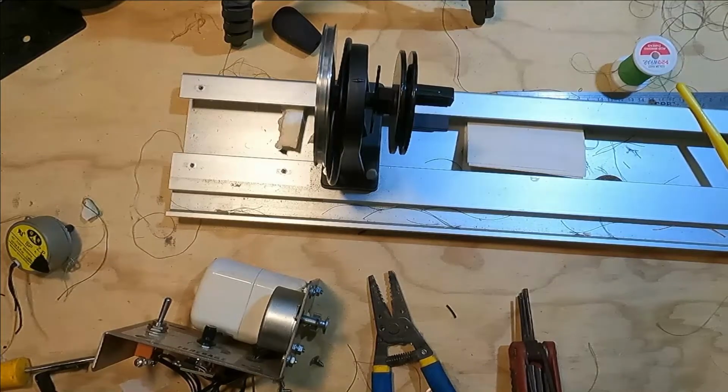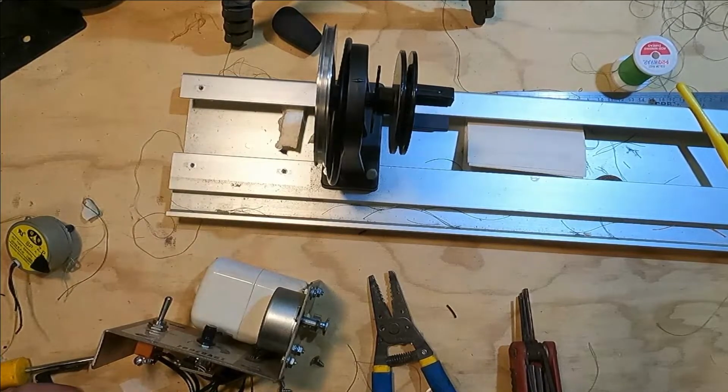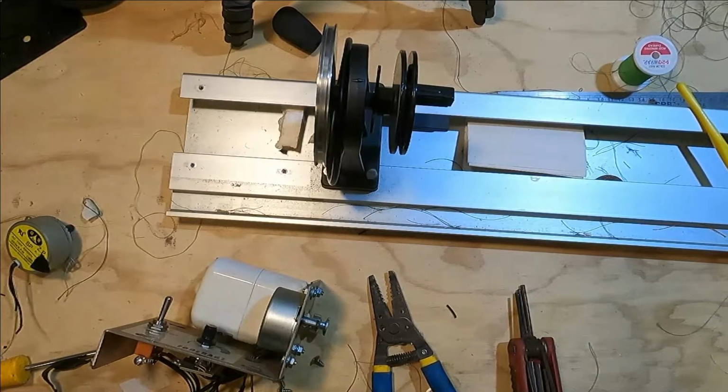It's a bad termination on the switch. The wire was frayed, and it looked like only the insulation was holding it. This ain't no problem. We'll just strip it and wrap it around the screw and tighten it back up, and I'm sure it'll work then.